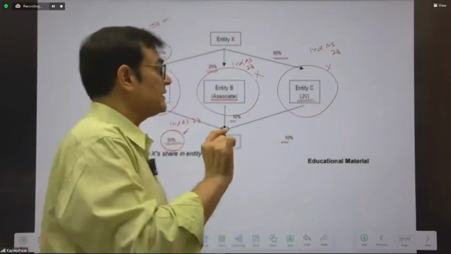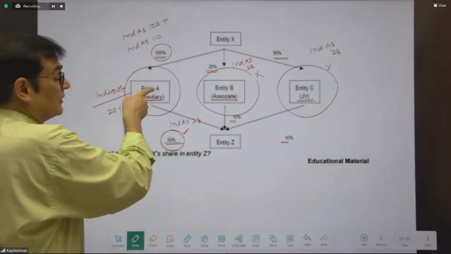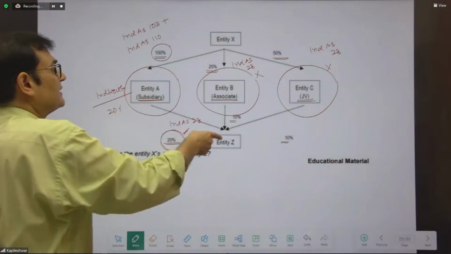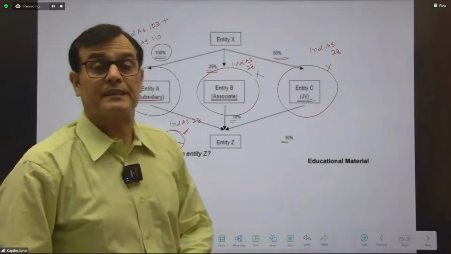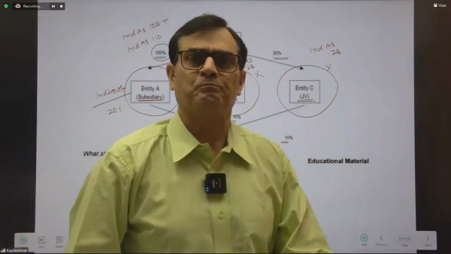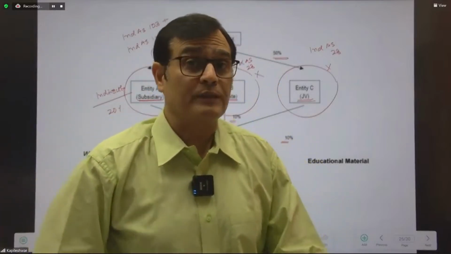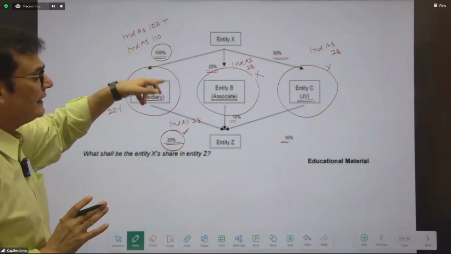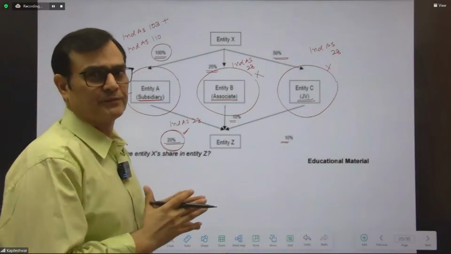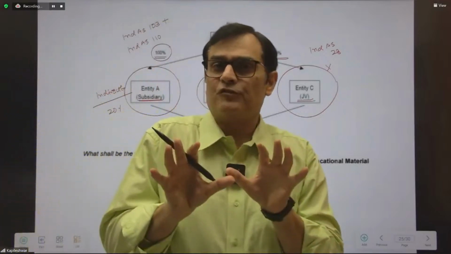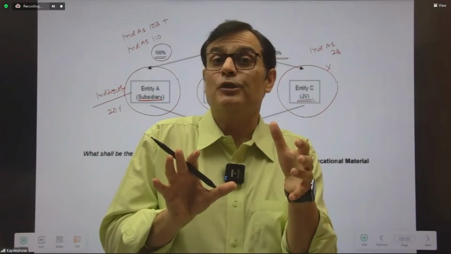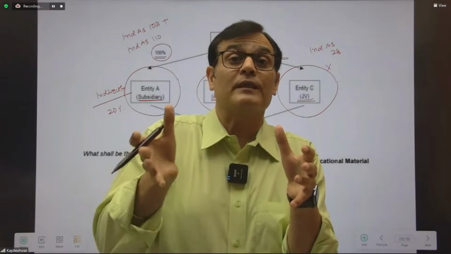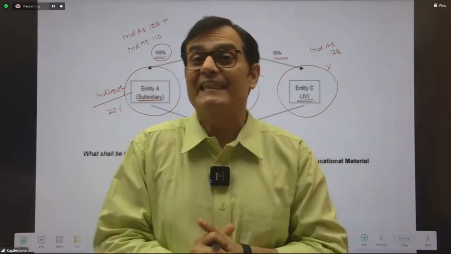So the moment you can say the subsidiary company has got 20% or more in Z, then we can say Z is definitely an associate of X. Yes, for the purpose of equity method of accounting, X has got 80% of 20, that is 16%. So there are two things. For the applicability of the standard, you have to look at the total percentage. But when you go to account under the equity method, you have to see that indirect percentage.